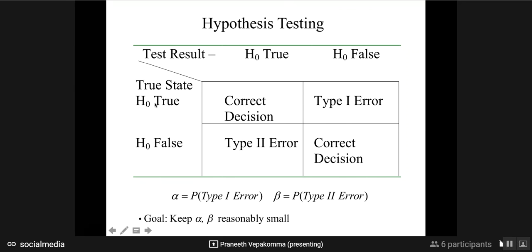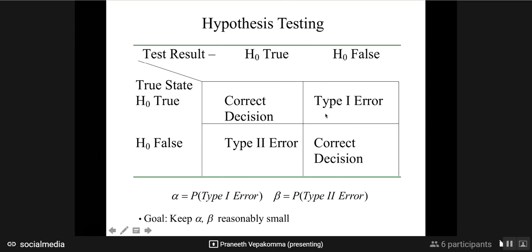The other kind of error is called type 2 error, where it's the other way around. The null hypothesis is false, and your test assumes that it is true, which means in reality your new drug is worse than the current drug, and all your analysis and hypothesis test would say the other way around. It would say, no, go with the new drug, which means you're again making a bad decision, so it's a type 2 error. So when H0 is false, if your test says H0 is false, it's a correct decision. If it's true, and if you say it's true, then it's a correct decision. So these are very common terminologies. Type 1 error and type 2 error always use the same terminology in hypothesis testing.